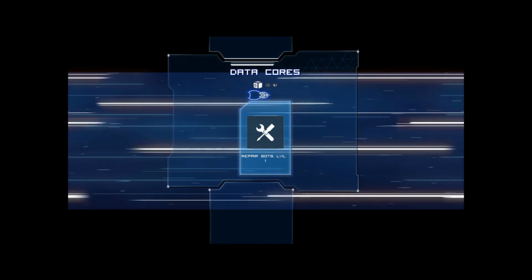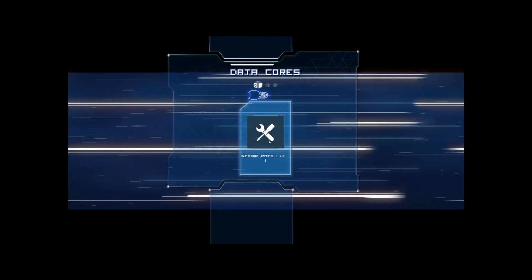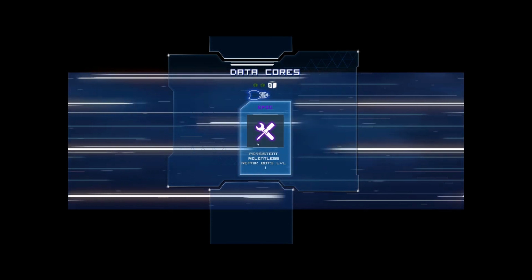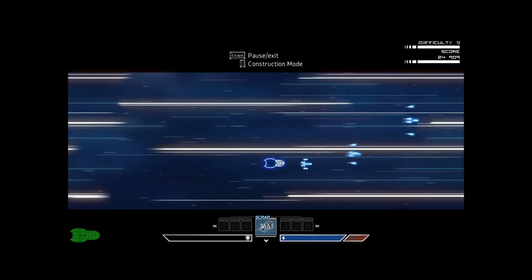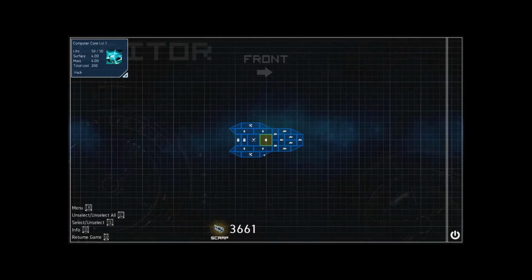I have 3 cubes that I can upgrade. So this one just gave me repair bots level 1, this one gave me simple repair bots level 1, and this one gave me persistent, relentless repair bots level 1. I guess they want to give me a lot of repair bots. So I can just go to the next one, or as you see at the top, I can hit I, go to construction mode. Now I have 3,000 scrap at my disposal.